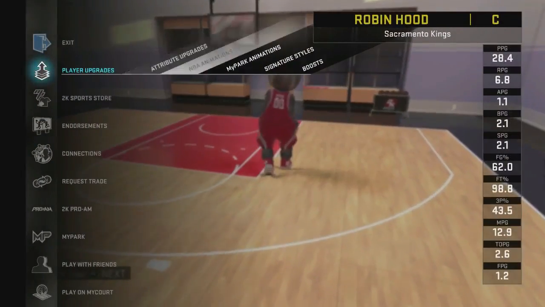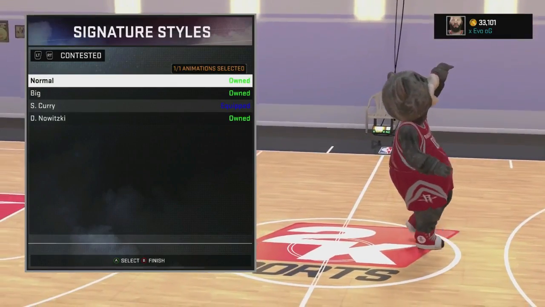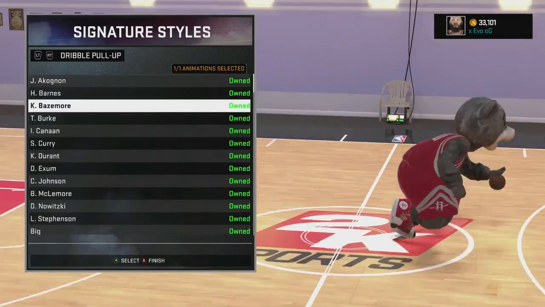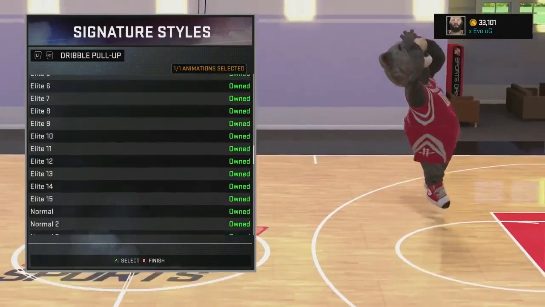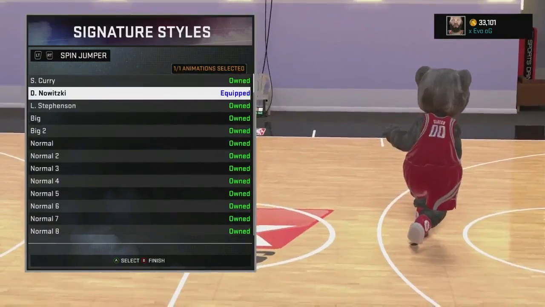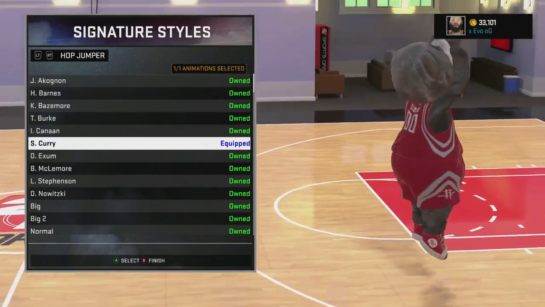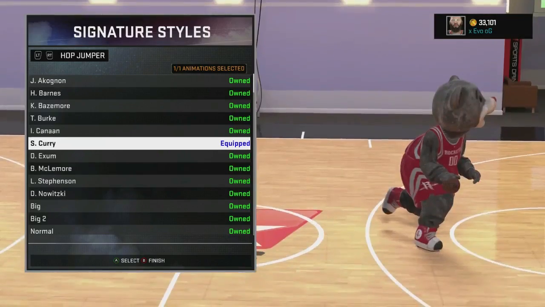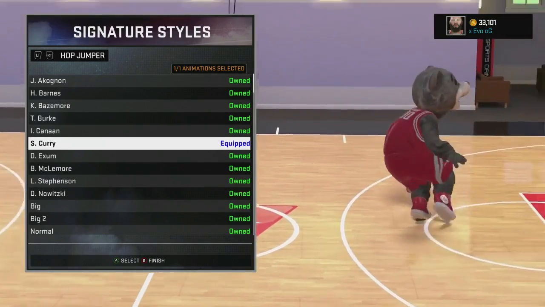Alright, let me show you the moves you gotta have on your center. The best moves, the ones I use, the ones that matter. Contested, I use Curry, it doesn't really matter. Dribble pull up, I use dribble pull up, Elite 4 on him. I use spin jump, Jerk Nowinski. I use hop jumper Steph Curry. Make sure you put on hop jumper Curry, guys. You have no choice but to put that one on. I use that a lot on my center.